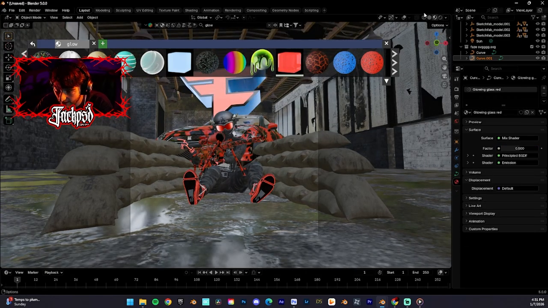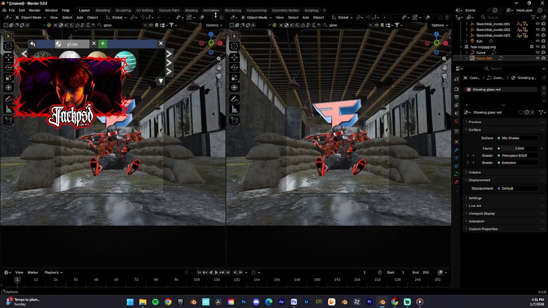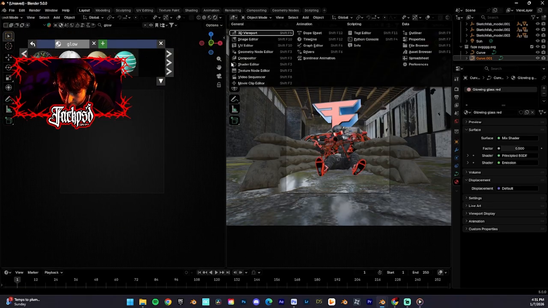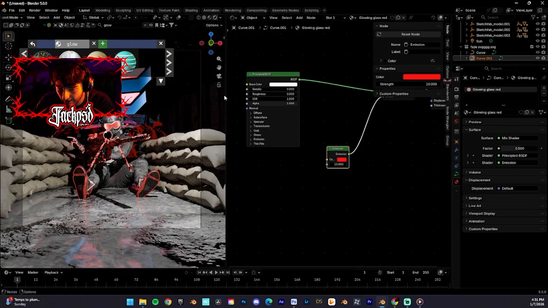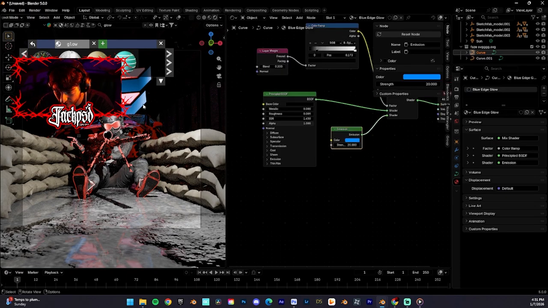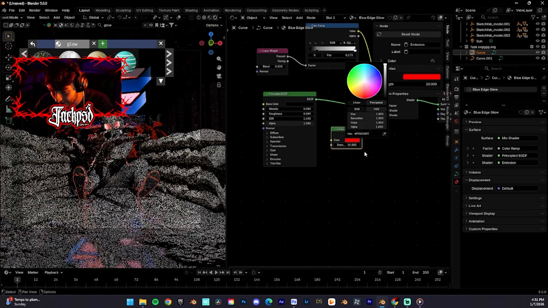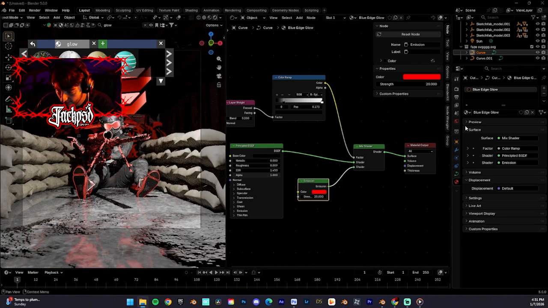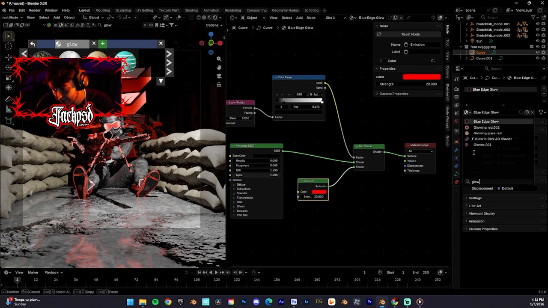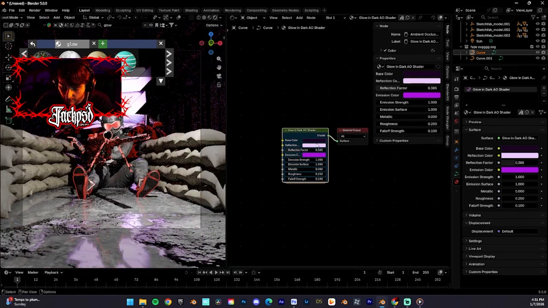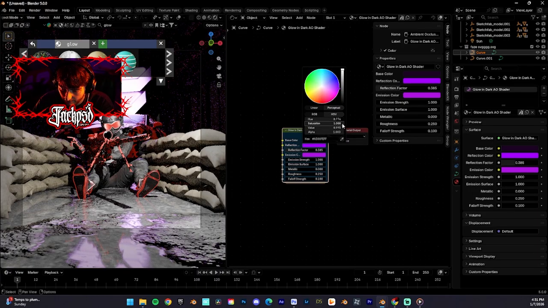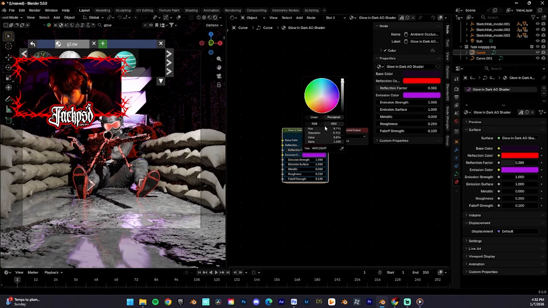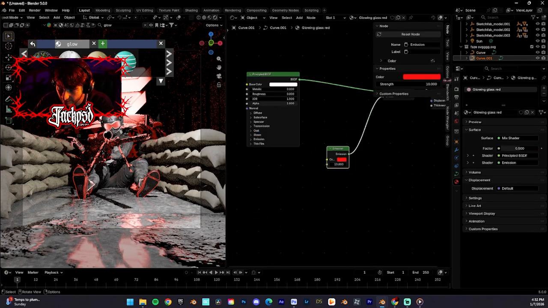Maybe something like that. And then if we go back into our shader editor here, let's go into shader editor, and yeah, I really like that red, just how it came stock. And let's see how this one would look with the red outline. That looks to be pretty sick. Now instead of this, let's try that other material that we added in, that purple one, and then let's set this to all the red, just to see how it would look. That looks to be pretty bright, but I might want to keep that darkish hue to it.